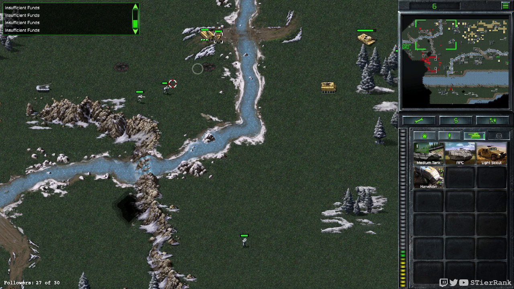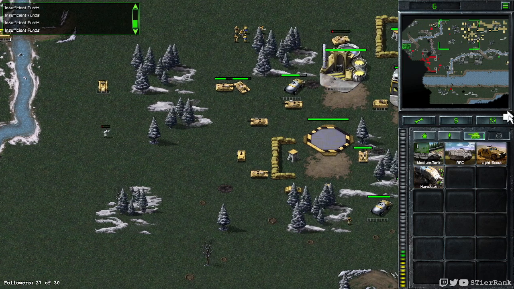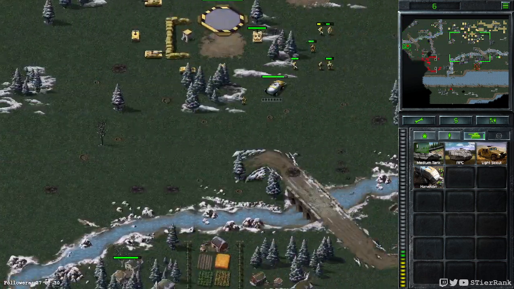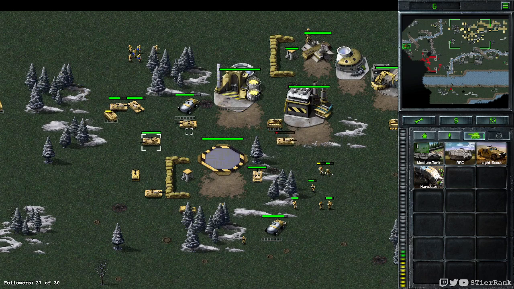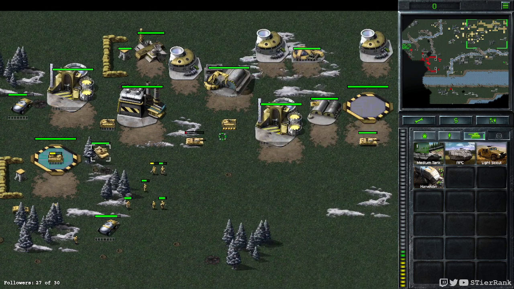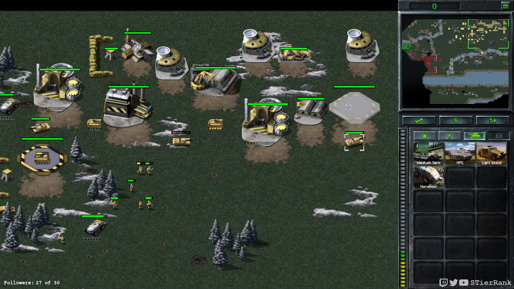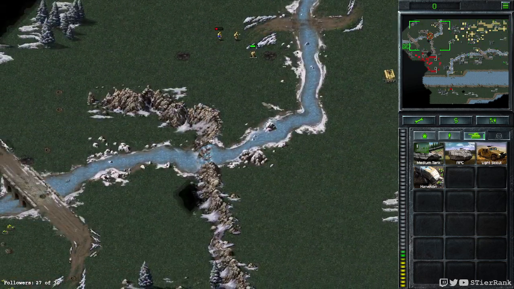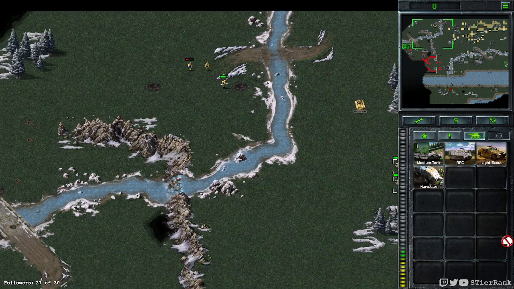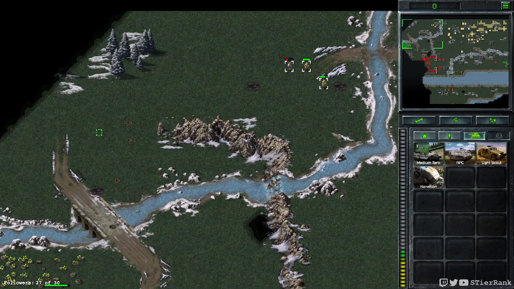Uh-oh. I'm not sure where this is happening now. Okay. Gotta get rid of those other turrets, so let's send over maybe four tanks this time. Repairing. Not sure what else we want. We're running out of money.